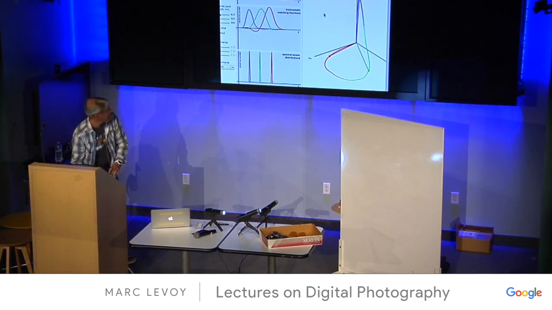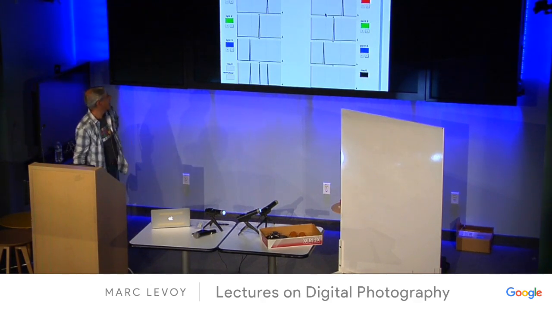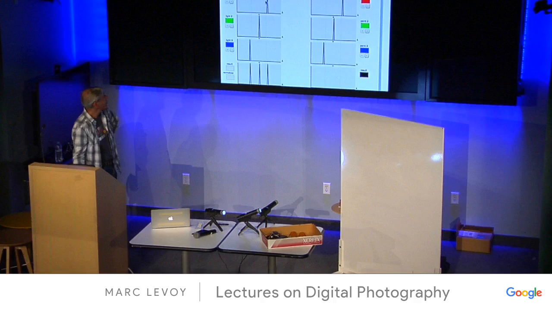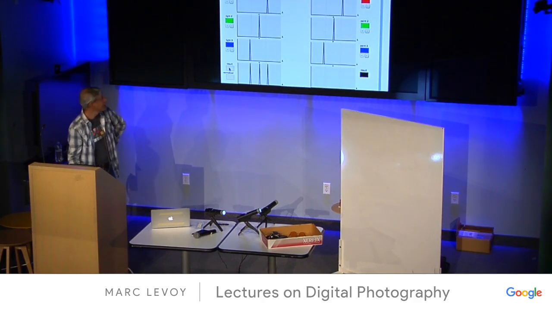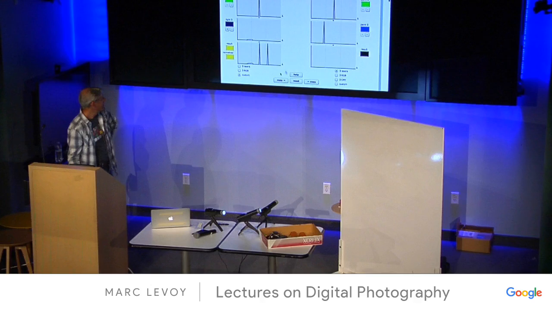Let's switch to that applet. I've got this nice color mixing applet, so you can play with that. Here's an additive system on the left, and we've got lasers, red, green, and blue. Here's the resulting color that we see. If I turn off one of them, here's yellow. That's kind of fun to play with.